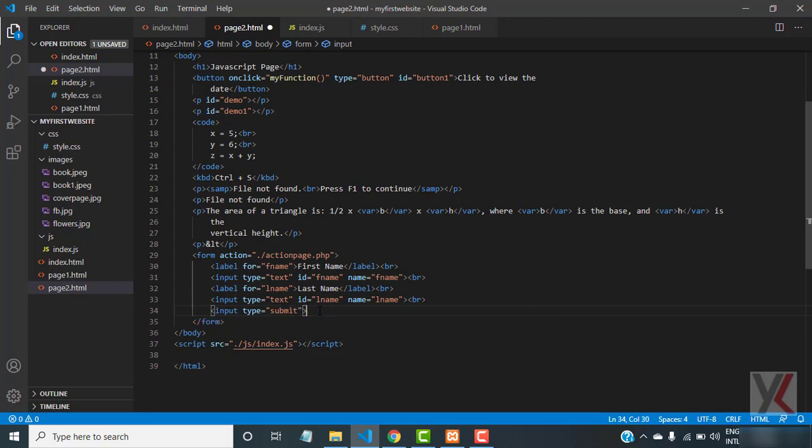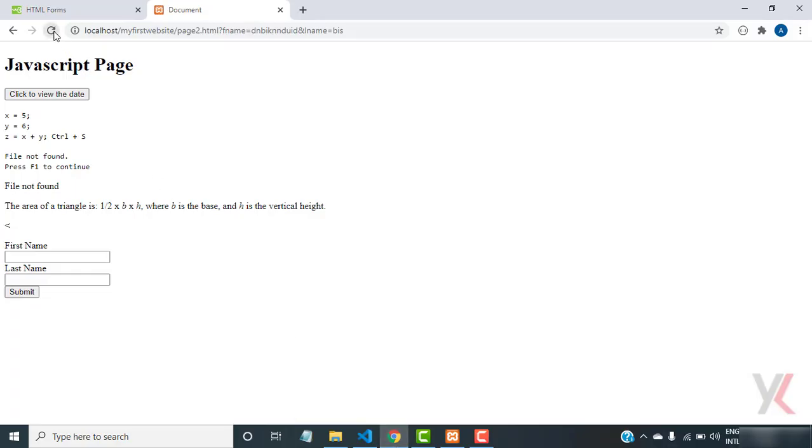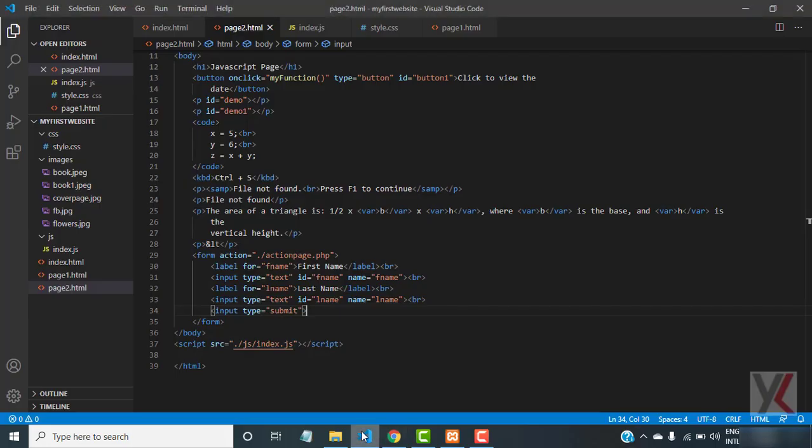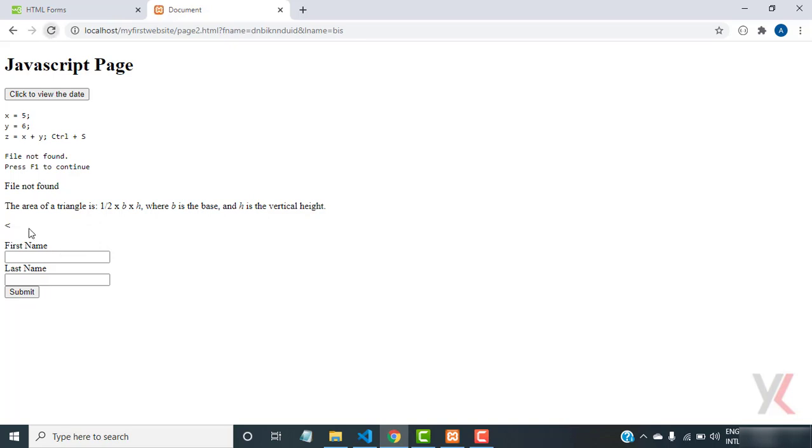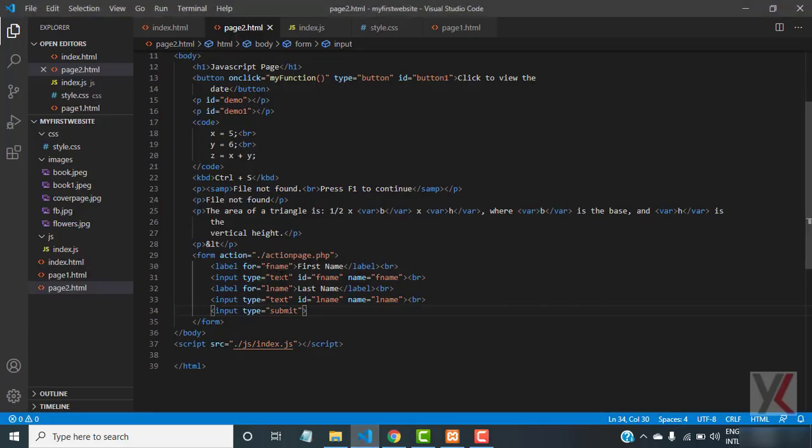We haven't written anything, just input type equals submit, so it has automatically taken the submit button. There are other input types too, one is radio also. I'll show you the radio type.